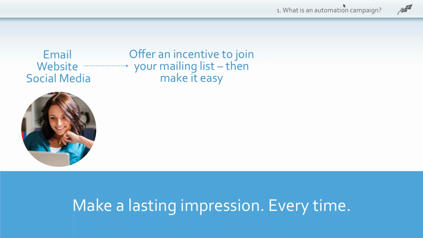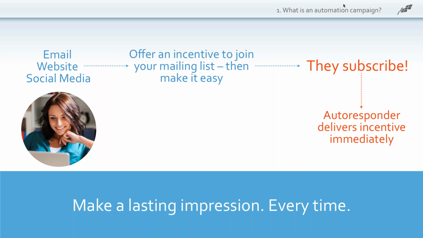So they're interested in the items that are featured on the website, but they want more information. They're hoping for a discount as a new customer. They notice that you advertise a 15% off coupon for joining the mailing list, a first time coupon. Let's say it's 15%. So they click and they decide to subscribe. Automatically there's a welcome email that goes out to them as soon as they subscribe, and it mails the coupon to them moments after they sign up.